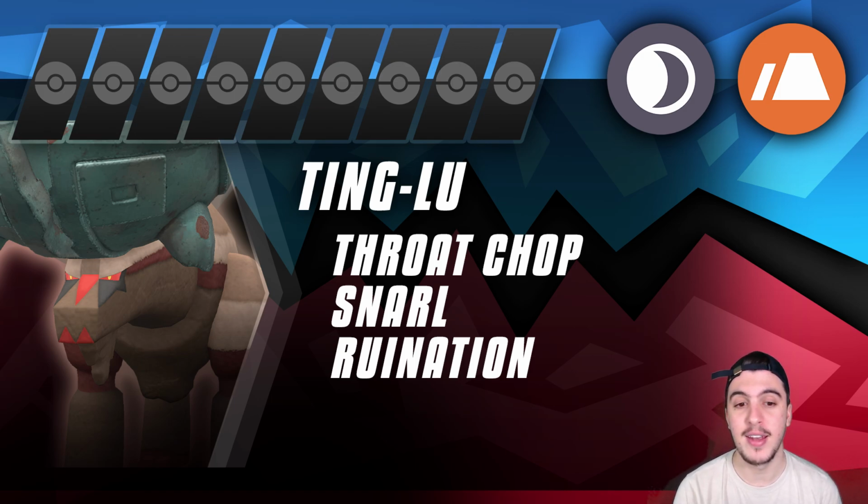That really hurts. It does also get Snarl, however, which is solid. But Throat Chop for the physical option is fine. Snarl for the support in doubles could be useful for sure. It also has access to Ruination, which is basically just Dark type Nature's Madness or Super Fang.